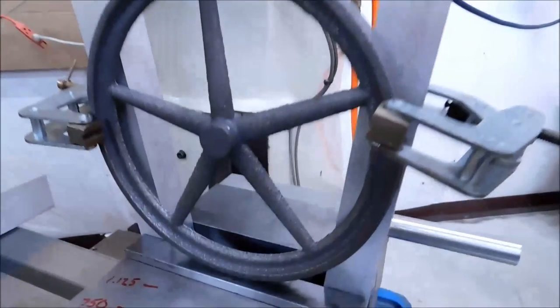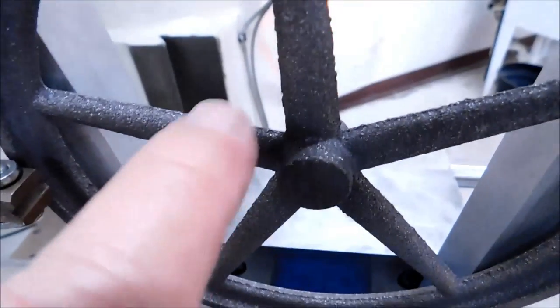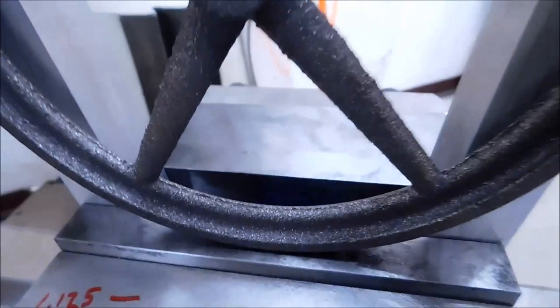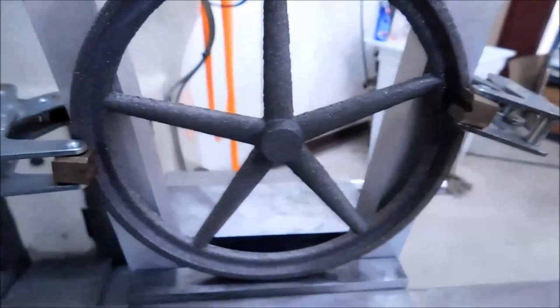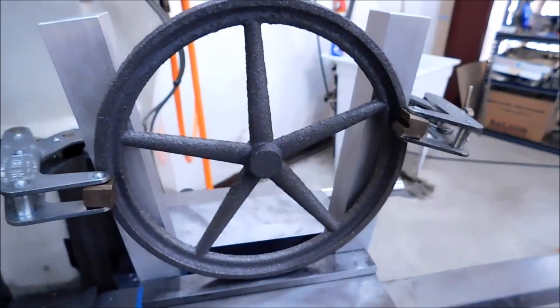No sense in showing the handwork. I will show you what I'm going after when I am done. But these parting lines here, they need to go away. All these sharp edges need to go away. I'm going to use a relatively coarse file here, probably about 3/8 of an inch wide. And I'm going to try to maintain the rounds in the corners so that there's nothing that looks out of skew when I'm done. It will certainly show up when it spins. So let me do some handwork on this part and we'll get back to you.